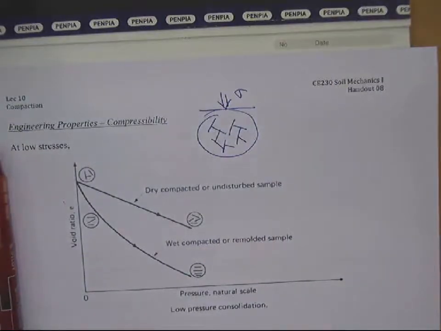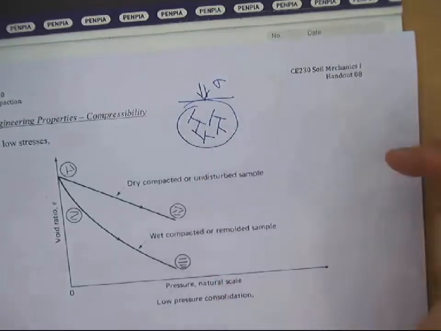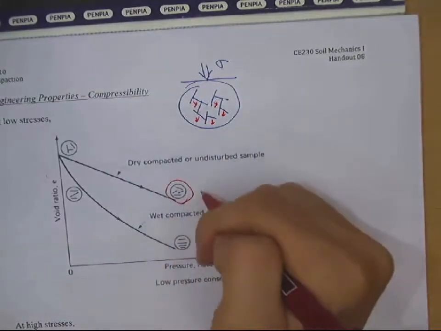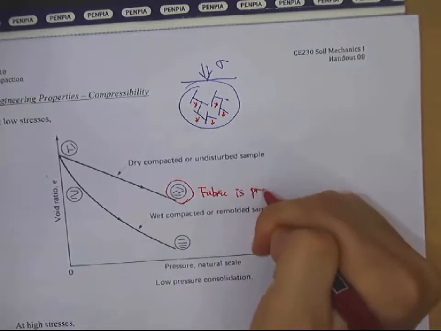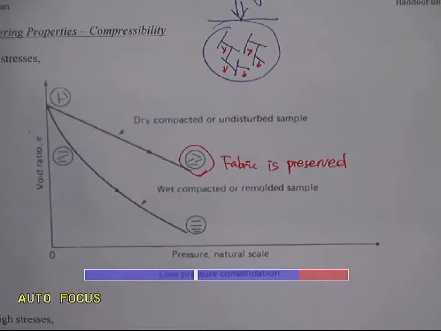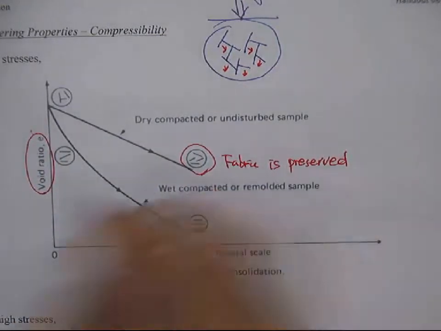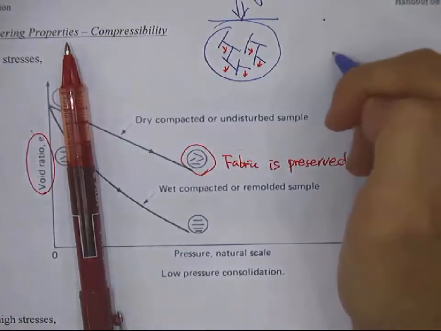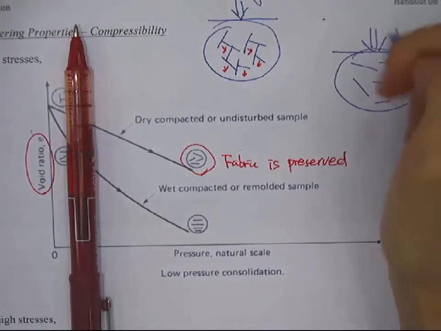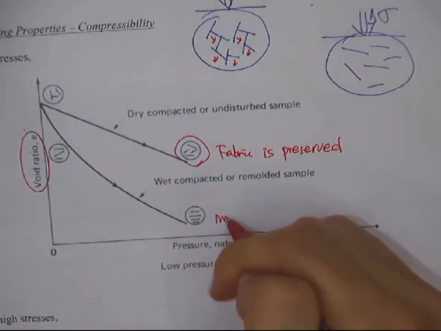So now you have a clay soil and you're increasing the load. When the stress is small, the particles get compressed just a little bit elastically, so the fabric is preserved. And then you have less change in void ratio. So this is the void ratio. And for the same amount of soil, now you have a dispersed fabric. The same amount of the stress, right? Delta sigma to sigma is here the stress. Here you have a more compressible soil.